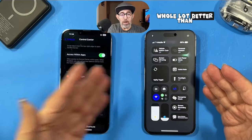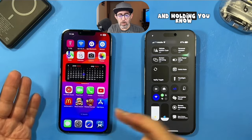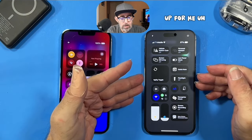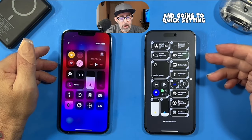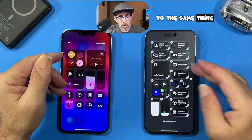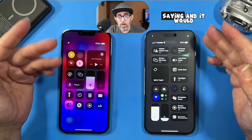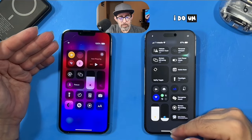Once you're in the Control Center, there is no pressing and holding the old way. These are the ones I set up for me. I love this customization. You can either press the plus button right here to go into quick settings, or press and hold to get to the same thing without going up to the top. We also get a new slide-to-power-off, and I kind of wish it was a restart button instead.